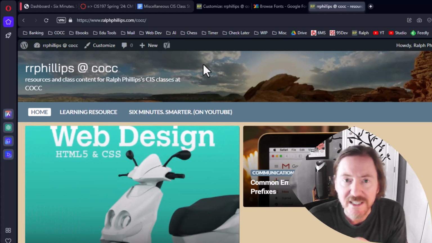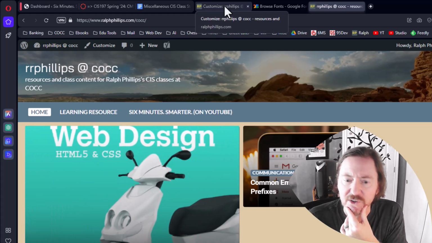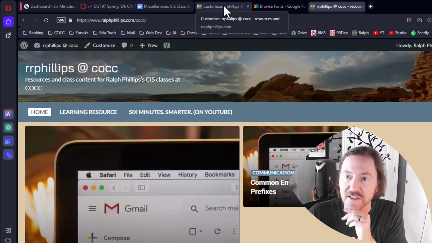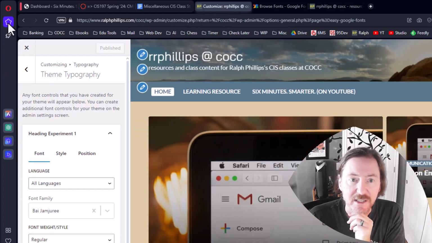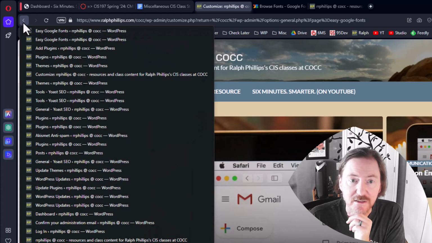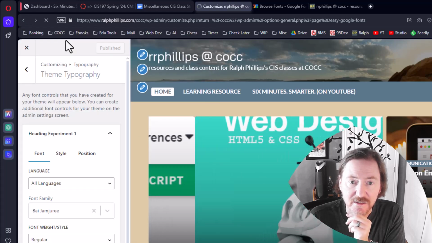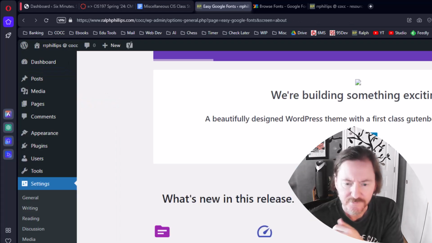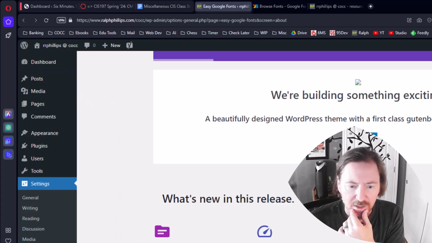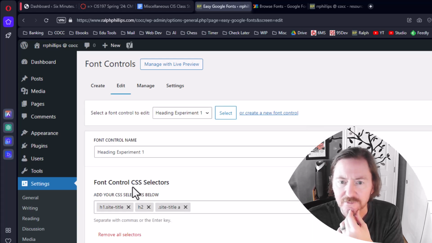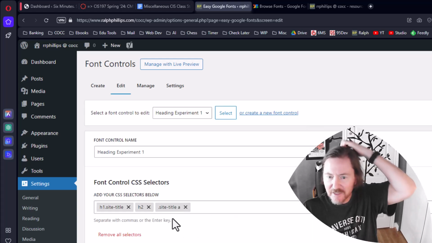So what do I think is your classmate's true roadblock here? Let me do this. I'm going to go back to my Easy Google Fonts menu here. I need to be down here. I think it's going to be the CSS selector.